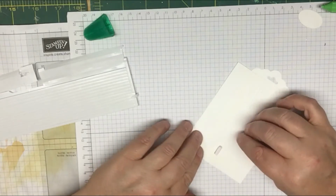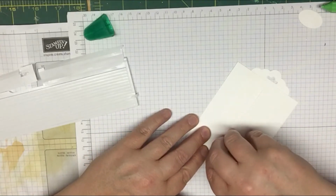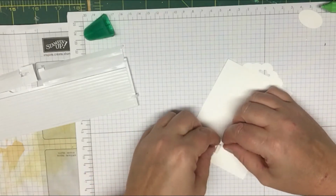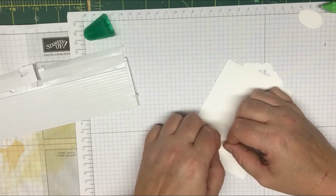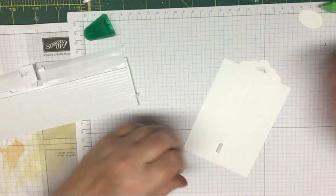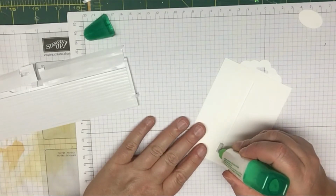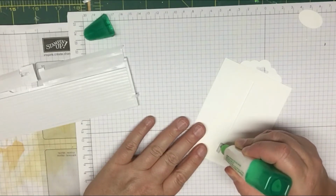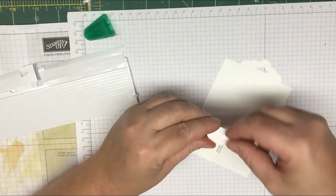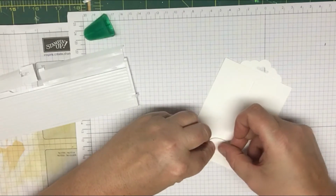just like so. And then you want to make sure you don't get any glue on the edges at all. And then kind of just let that dry, and it tacks up pretty well. And once it's fairly dry, or tacked down, take your backing off of your piece of the foam adhesive and go ahead and put some more mono liquid glue on top of that. And then take your little oval that you have and just put that right on the back there.